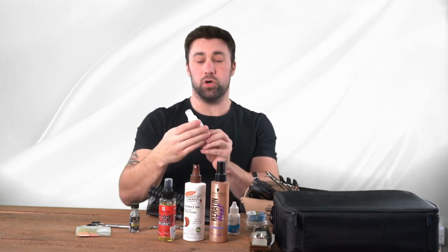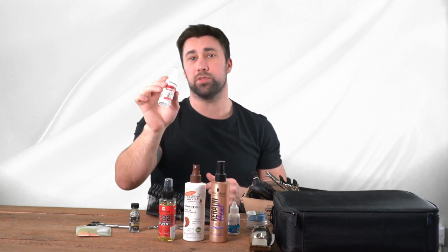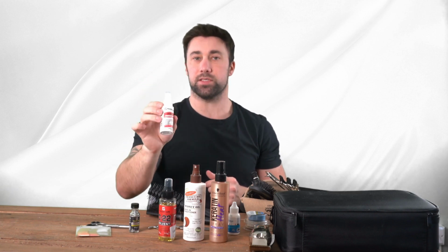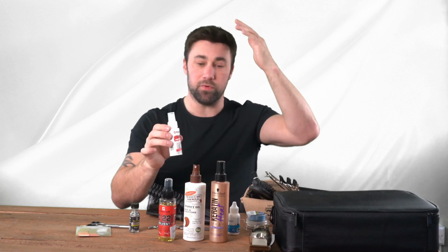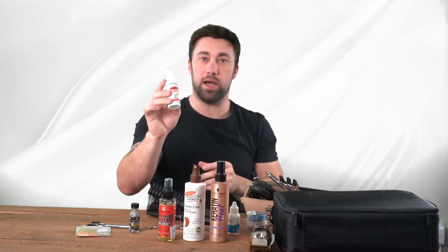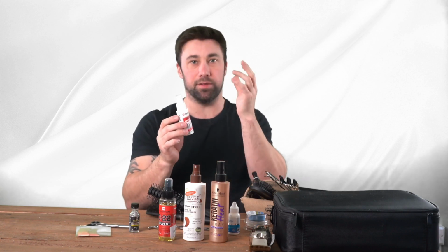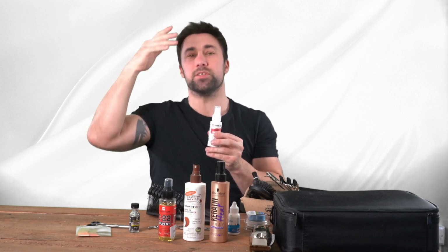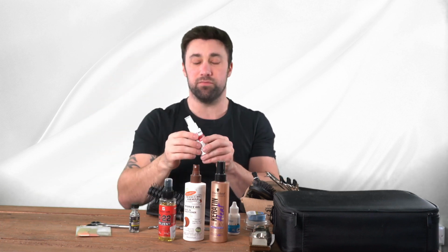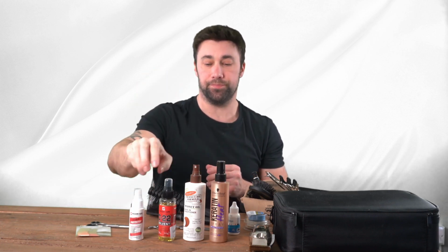Right, head. So you've got your scalp protector. Walker Tape, this is the only one I use when it comes to the spray-on scalp protector. I do have a 99% rubbing alcohol I use on my hair beforehand. I just haven't got it on the table, but I use that after. This is really good for itching and things like that. It makes the hold last as long as possible because it gets rid of all the oil and grime on your head that may be left over even after you've washed it. So yeah, that is scalp protector.